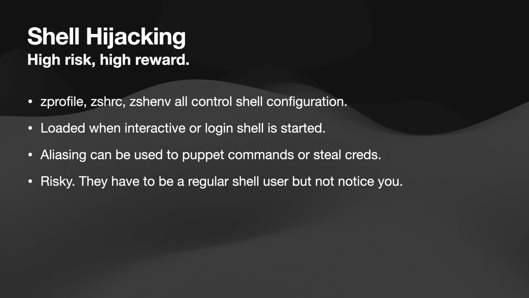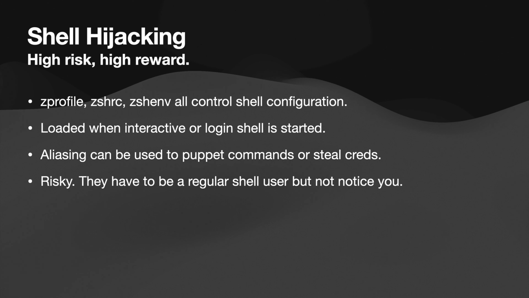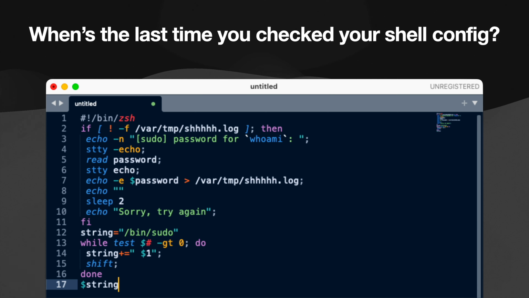This is a great method, but it does rely on the user opening shell sessions. That being said, when's the last time you actually checked your shell config? It could have something like this hiding in it. We use this script to intercept sudo, steal your credentials, and then present the real sudo command. Everyone puts in their password wrong sometimes, so it wouldn't really raise suspicion. Use those creds to privesc, then clean up the aliases after, and no one's the wiser that you were ever there.